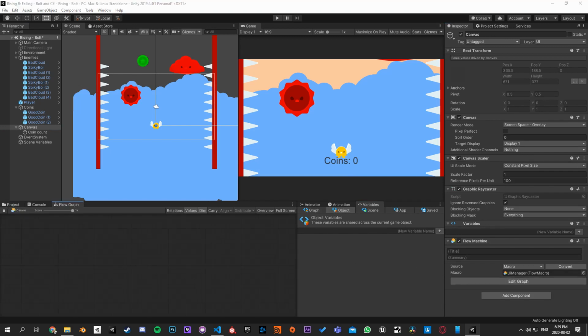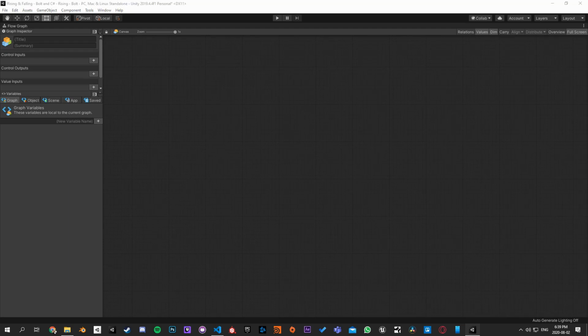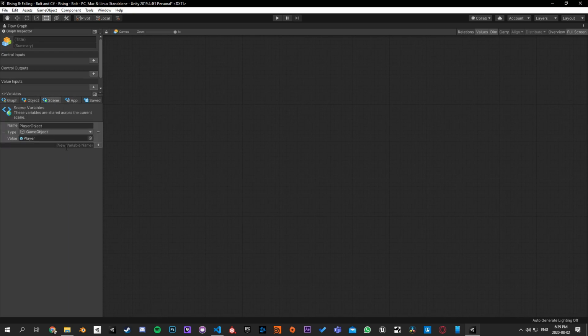Okay, so what we want to do on this is essentially just fire off the custom event and have our score actually change and display on screen. For this we want our score variable to be a scene variable, so that it can be accessed with a lot of different stuff because it's sort of your game score. So we can just add a score total, and that's going to be an int because it's going to be incrementing. We're not going to use any commas for the score, it's just going to be full numbers.